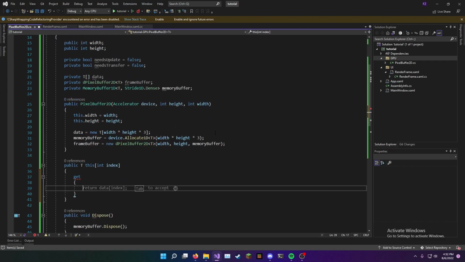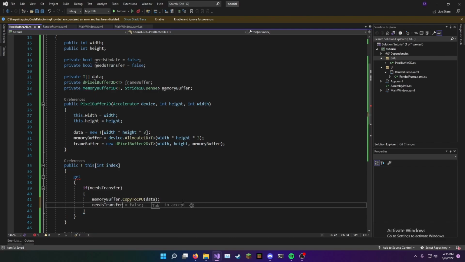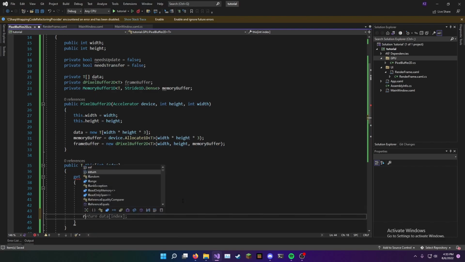So for get, if it needs transfer, we're going to memory buffer.copy to the CPU. So this copies out of data into the memory buffer, which is what's on the GPU. And then it doesn't need transfer anymore. Return data index. There we go.